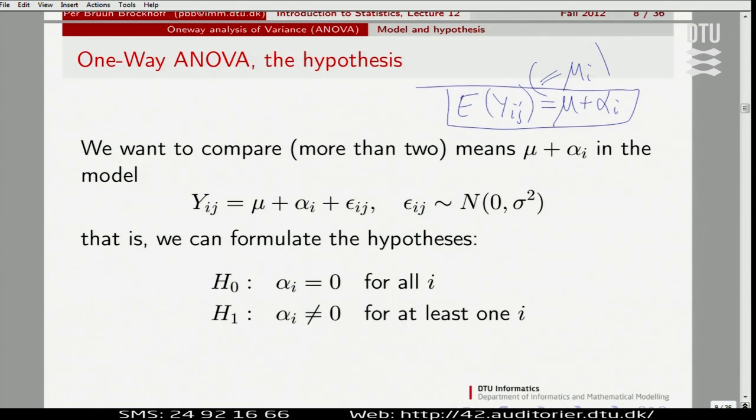Then if you focus on this way of putting it, the hypothesis we want to test in the outset is the following. We want to test the hypothesis that there are no individual group contributions. Maybe I should say this is the same as having that each of the groups essentially have the same means. If I'm going to just have the other way of making a formal notation of this.